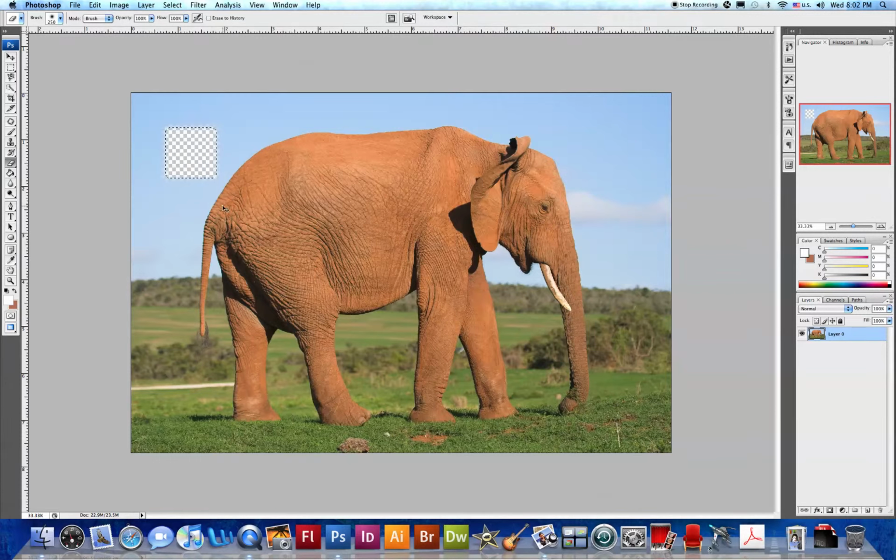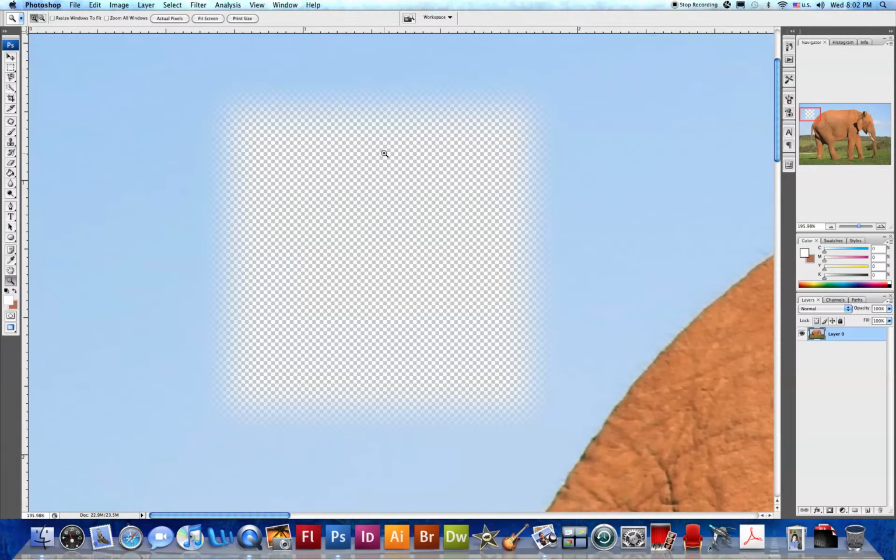So I'll go ahead and deselect with Control D or Command D, and I'm going to zoom in on this part, and I'll show you what a feather means. A feather means that it will blend the edges of your last selection with the background layer or the pixels. So as you can see, the white or the checkered box will fade out as it gets in towards the sky. So it goes from a faint blue to white, and then a faint blue to the baby blue.